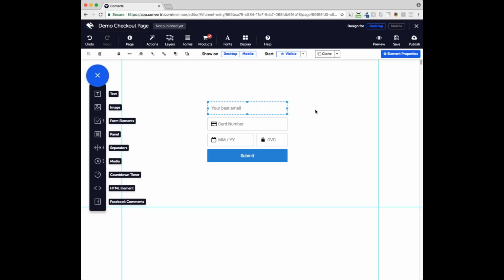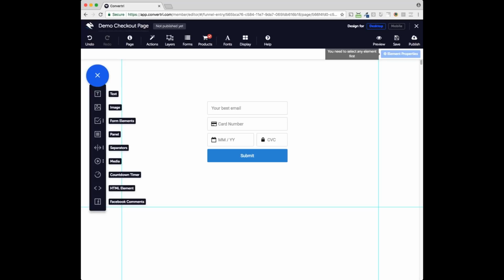And then, so you are free to design this page however you like. These are kind of the key components you need to put on the page, but you can use text, images, lay it out however you like, drag everything around. That's kind of the point of Convertri, that you're not stuck with a very simple checkout page with a couple of customization options. Your checkout page can look however you like. In this case, I've done a designy demo. I don't think there's much point dragging some more text and images around. But they are the key components.